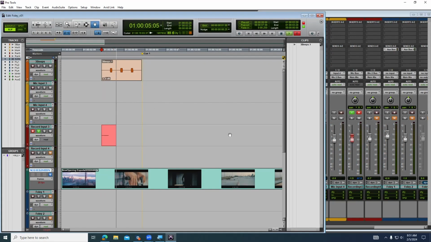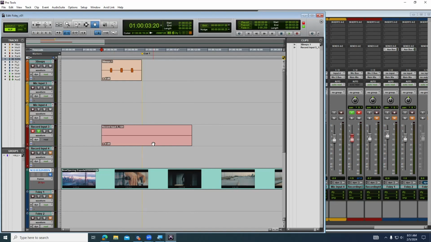Hit the spacebar to start recording. Listen and watch the video to see if the Foley fits the visuals. Hit the spacebar to stop recording once the Foley is completed. If the recording file is no good due to poor timing, levels, or other reasons, just simply delete the file and record enable Pro Tools to record again.